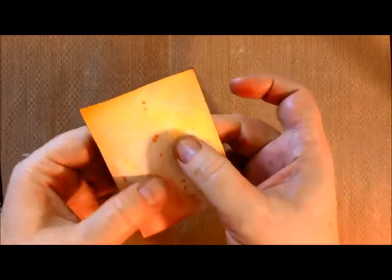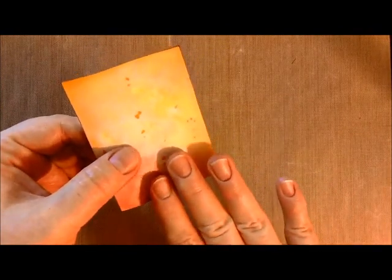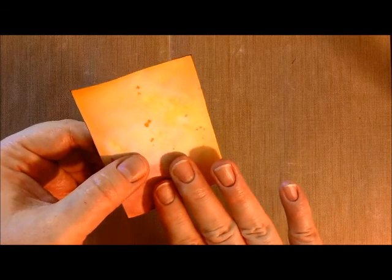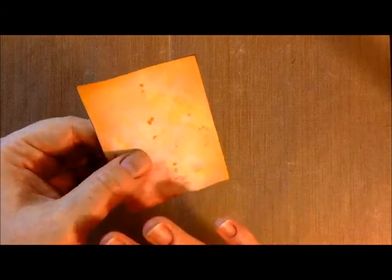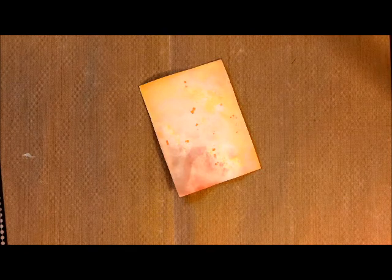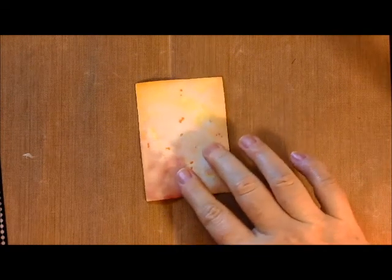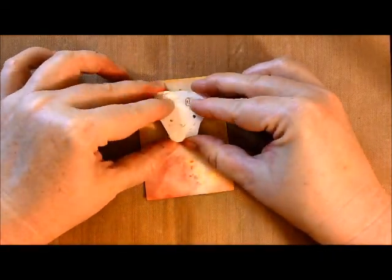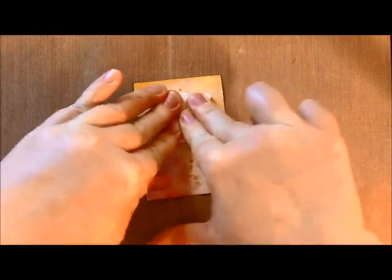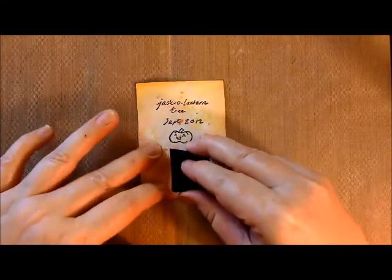Now on the back of my cards, I usually cover the whole thing and put a label on it, but this one looks so nice with the color seeping through, I decided I didn't want to cover it. I wanted something that was loose handwriting style, so I carved another stamp in my own handwriting. I'm going to ink that up. And it just has the name of the card and the month I made it and a little pumpkin on the bottom there. And right below that, my signature stamp goes on. My signature is Fry Kitty.